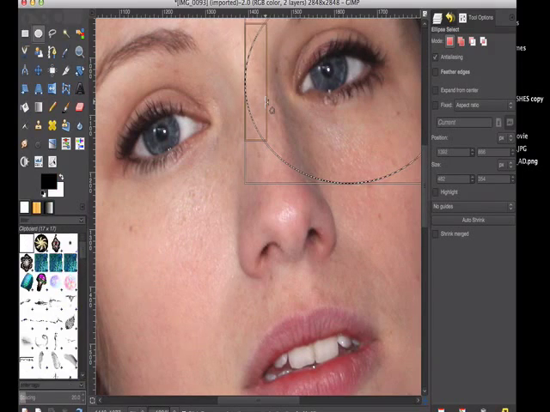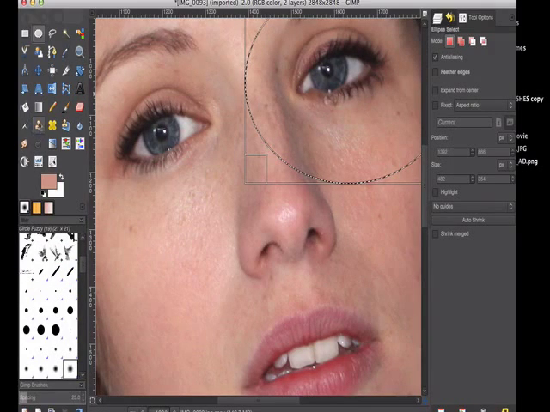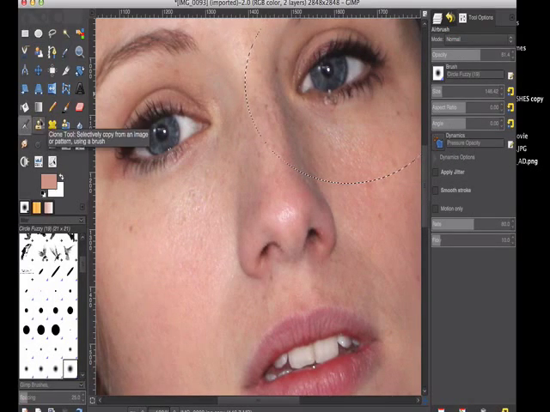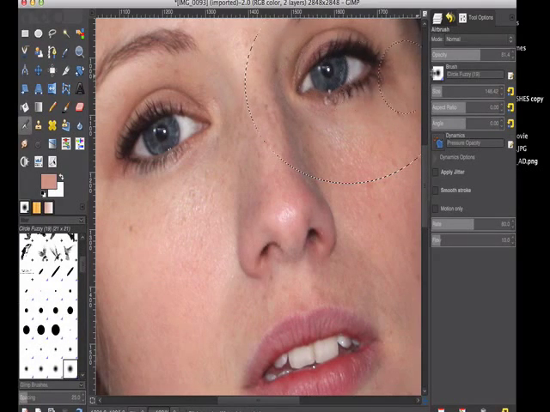Then I'm going to zoom in, and I'm going to use my clone. Actually I won't, I'll use the airbrush tool, and I'm going to make it smaller. Sorry, wrong one. And even smaller.